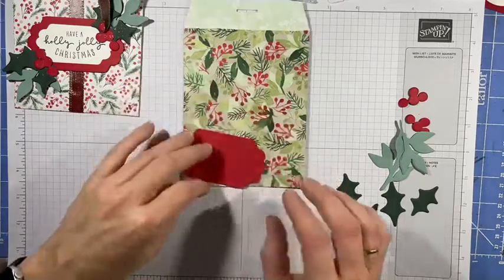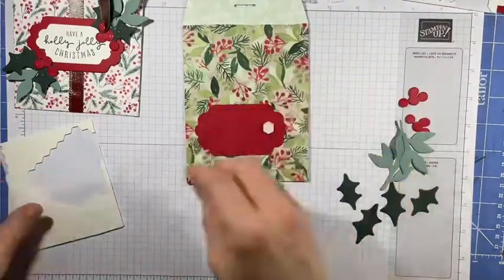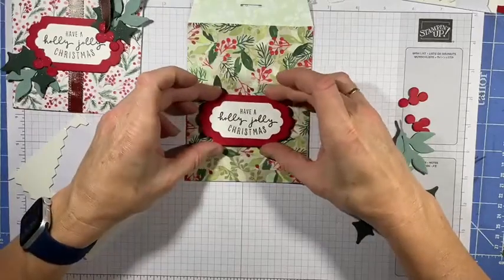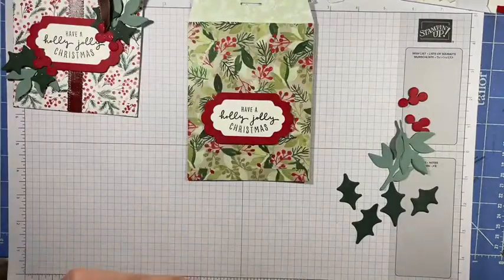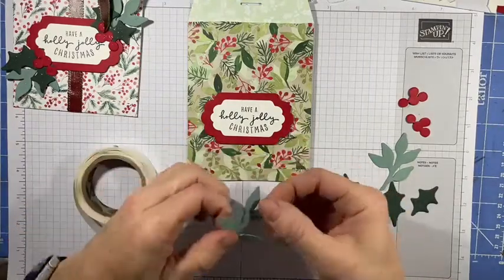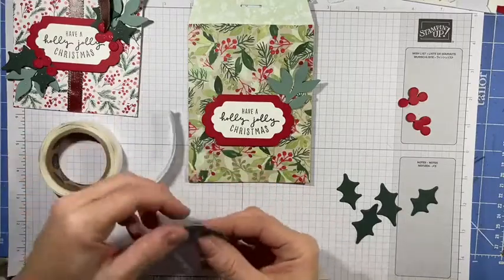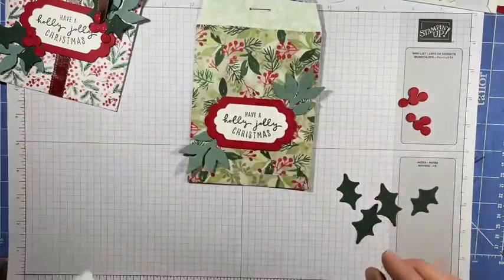All right, so I'm gonna put a couple dimensionals on the back, and I'm going to keep the dimensionals closer to my edge here, because when I wrap the ribbon around, I want to make sure there's space for the ribbon to go through. Let's stick this here. All right, and the way that I added the leaves is just by using some glue dots. So this particular one goes under here. I like to just add enough so that it holds it down, but not enough that they stop moving. I like just having them free floating, if that makes sense.